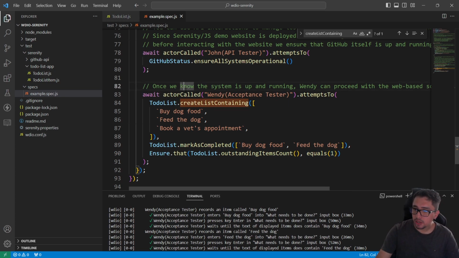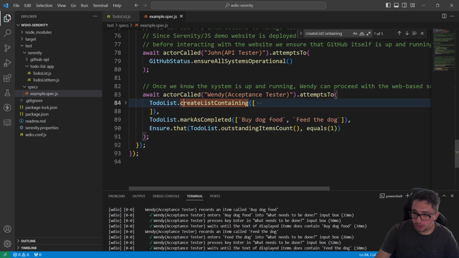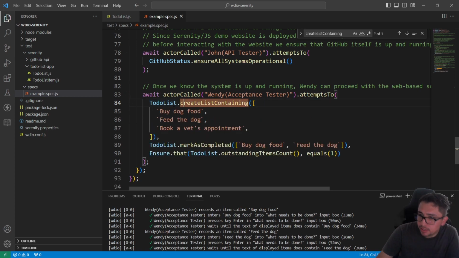Okay, let's start talking about the very first method that you can see here. I'm gonna divide this actor in 3 different parts. The create list containing method or task, the mark as completed task in the next segment of the video, and also the assertion in the last one. The reason behind this is because this method has a chain of methods that we have to explain. And there is logic that I need to explain as well. And I want to try to explain this step by step. Okay. Let's start. I'm going to open this method in the to-do list class. Let me show you where it comes from.